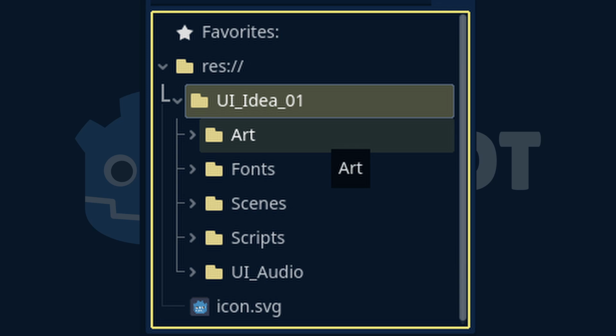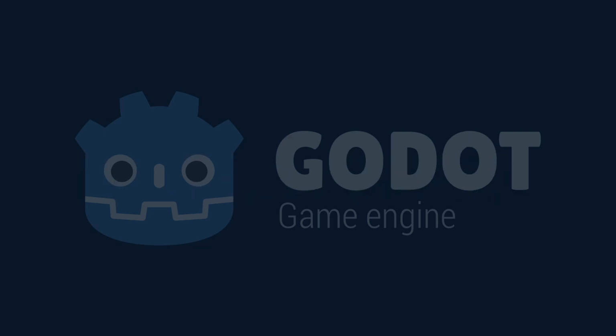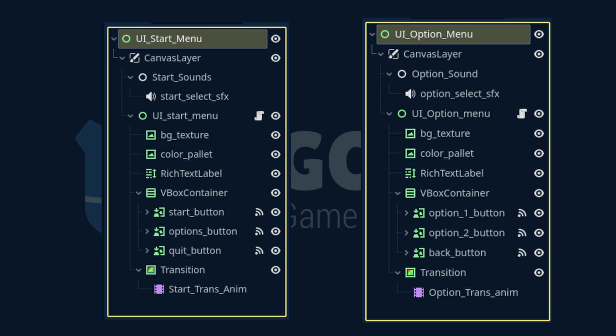For this reason, I would not use systems like autoloads or any complex dependencies, like I would suggest normally. I'm not saying that they cannot be used. I just prefer not to use them in this case. That's why I used two separate scripts to handle the start scene and the option scene.